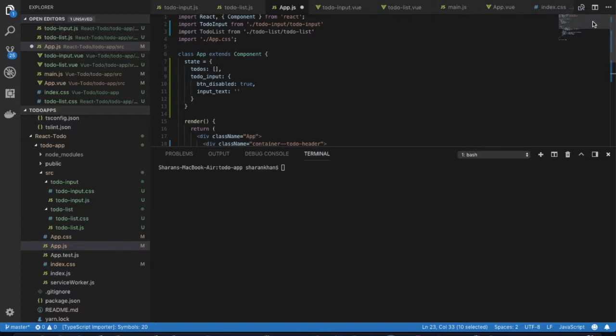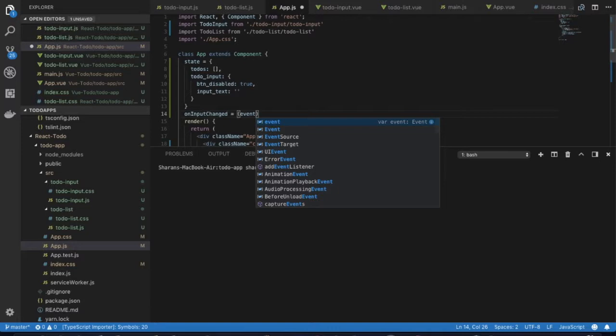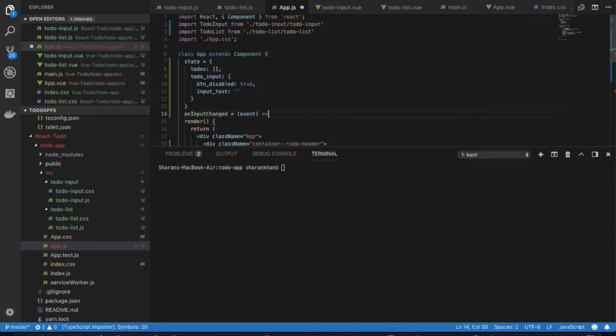So let's write it before the render method, and let's write onInputChange, and we'll write an ES6 arrow function over here, and it'll give us an event, right? To get the text of that event, we need to write event.target.value, but first let's store it somewhere in a constant, so that otherwise we don't need to manipulate it.